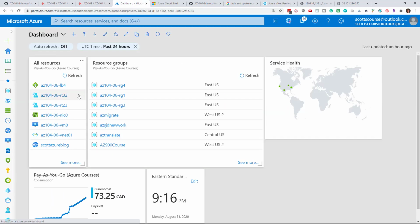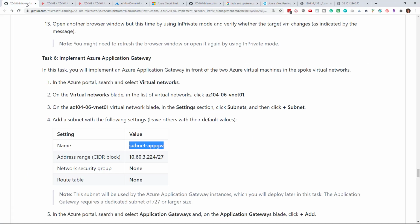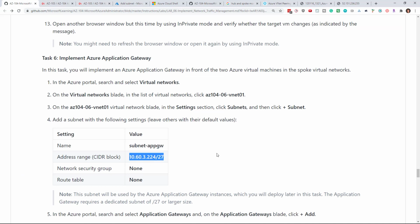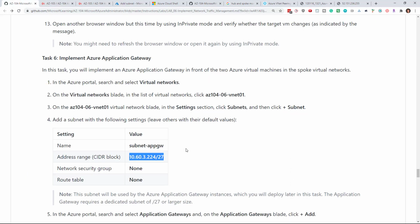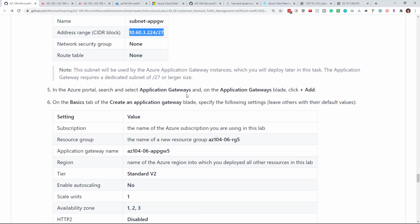So go up to the dashboard, resource group 1, VNet 1, subnets. We've got 0, we got 1, and we're going to have application gateway. This one is going to be 10.60.3. Everything else with default values. So no security group, no route table, none and none. All right. Brand new subnet. And then we're going to create an application gateway.